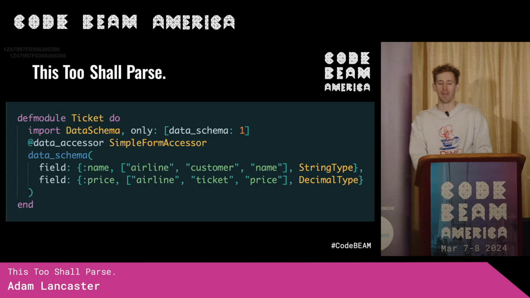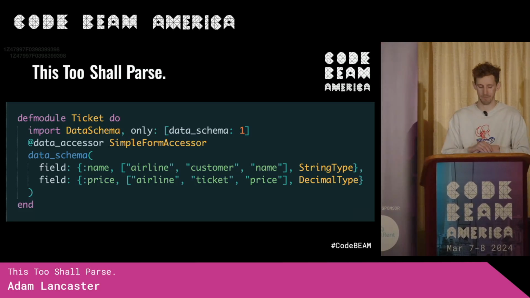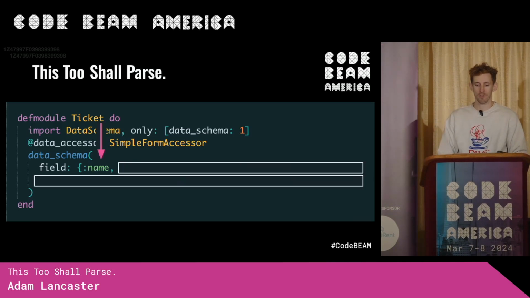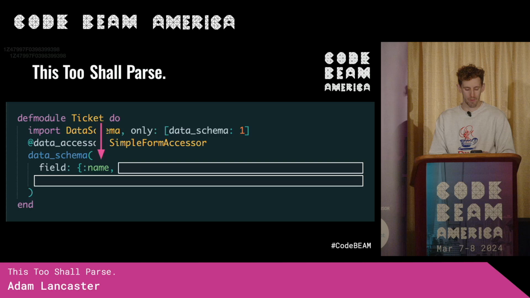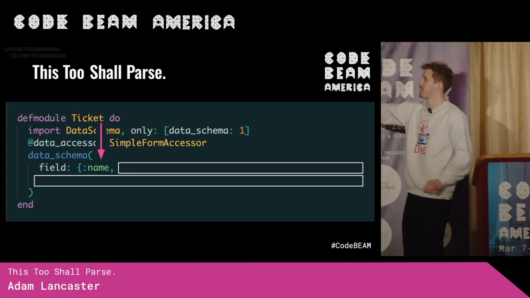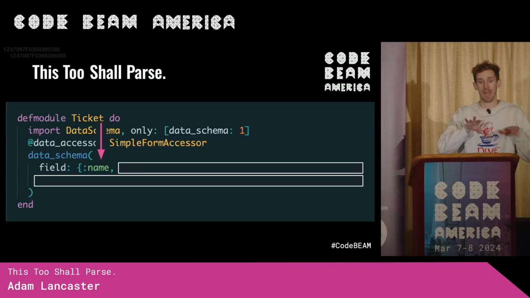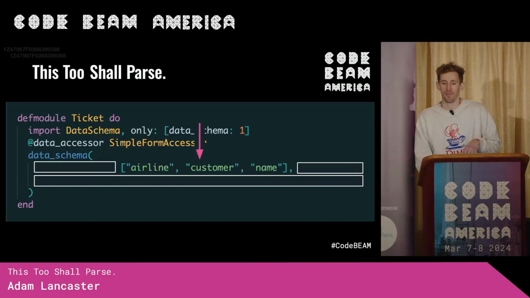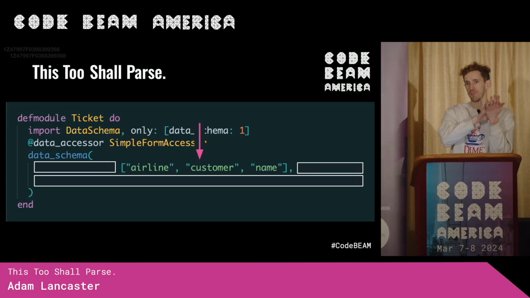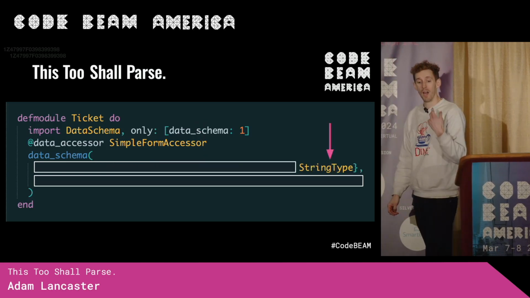So if we have a look at a simple example here, this is how you would define a schema. It's a macro. And I'm going to comment out loads of stuff so we can focus on the things that are important here. This is the name of the key in a struct that we're eventually going to create. This here is a path to some input in the data that we're transforming into a struct. And then this here is a casting function.